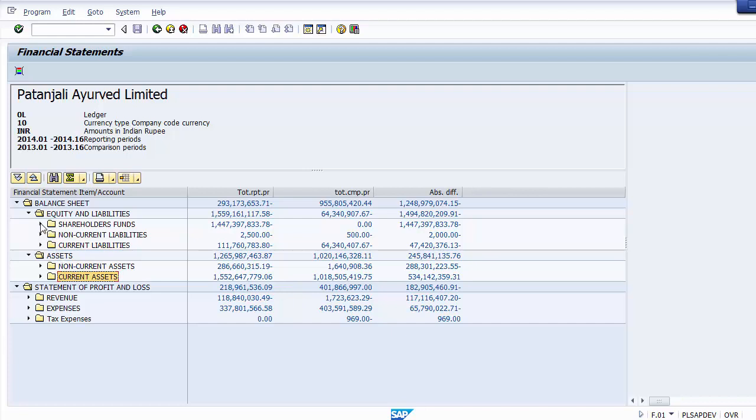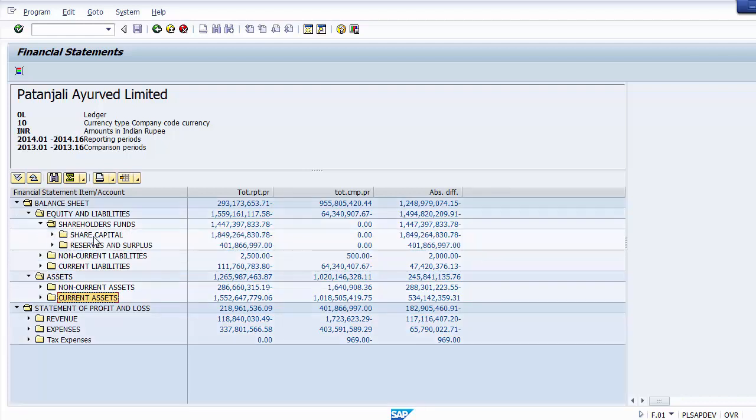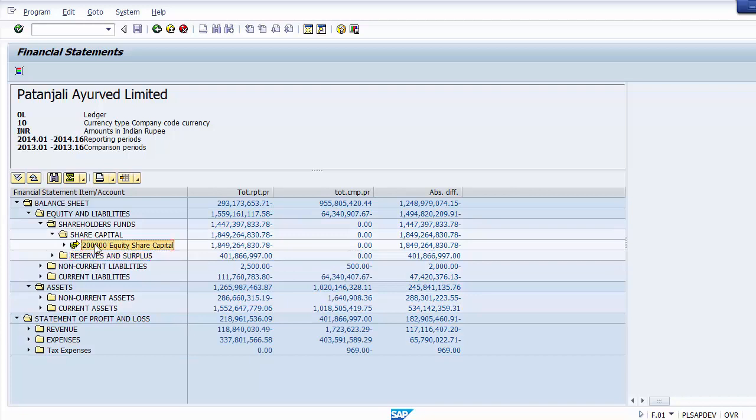Similarly, if you expand your shareholder funds, you will find capital, reserves, and surplus. Within share capital, you will find the GL over here, that is equity share capital. There is no preference share capital as of now.